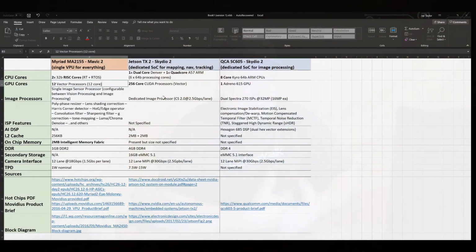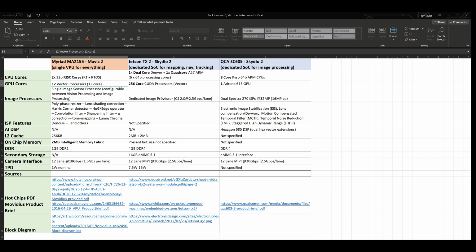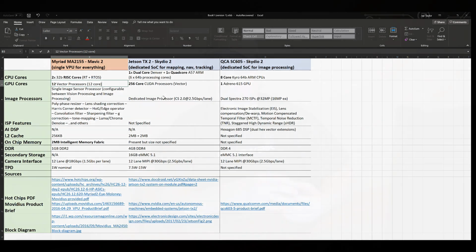Now then you go down to the next line, and you've got the image processor. So you've got the dedicated image processor for the Skydio, or for the Jetson, right? Now this isn't the way they've got this configured. Dollars to donuts, they've got this thing configured just to pull in all of that data from those 6 cameras. And you saw from that mapping video, it's not looking for color aberration or color and contrast and all that kind of stuff. It's looking for the data points of where those objects are. What does the environment look like? That's all it's doing, pulling that in and feeding that directly into that 256-core GPU so it can go build that map. So that's what's going on with the Jetson.